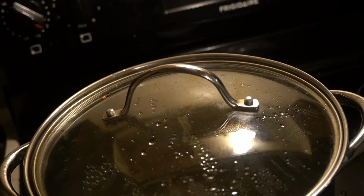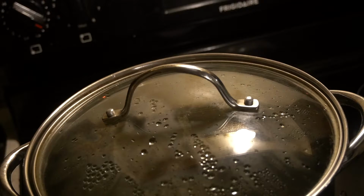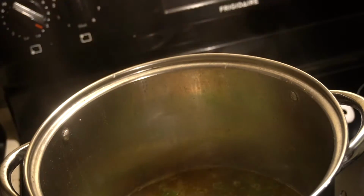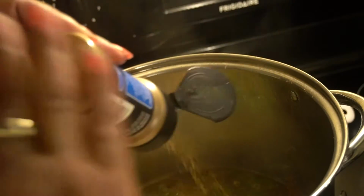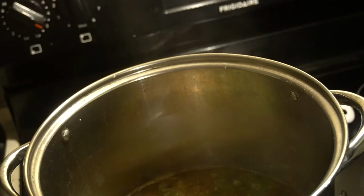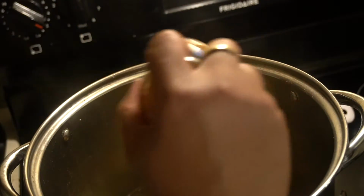Okay, what I'm going to do next is, I like some extra flavor, so we're gonna make it a little more ethnic. And what I'm going to do is put some cumin in there. I don't know if y'all could see. This is for my green beans. And I don't think cumin needs to cook that long, so I'm going to put a little paprika. Y'all put some flavor in your stew. Make it tasty.